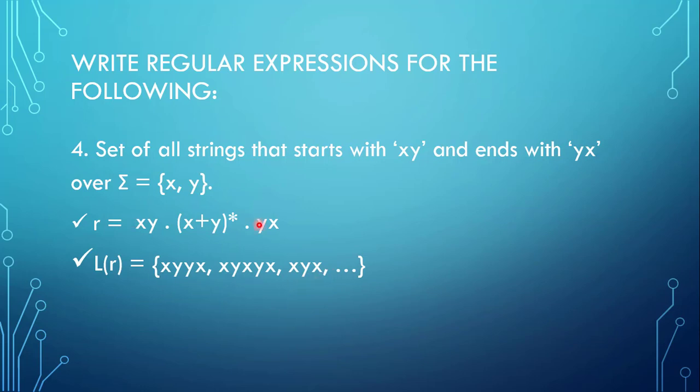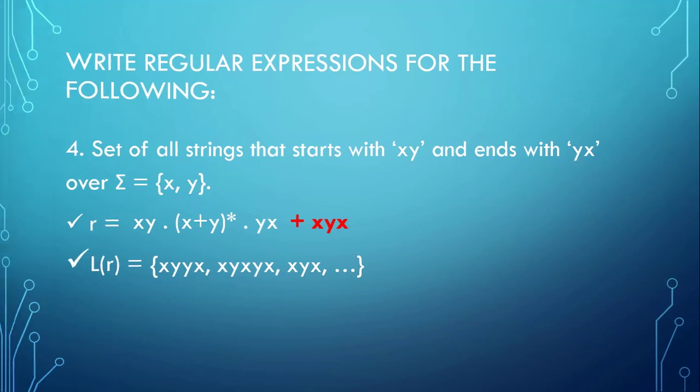So since our regular expression is not able to validate this valid string, we need to add an exception case of plus XYX. That is, if XYX is given as input, even that is valid, other than the expression which will accept all these strings which are starting with XY and ending in YX.